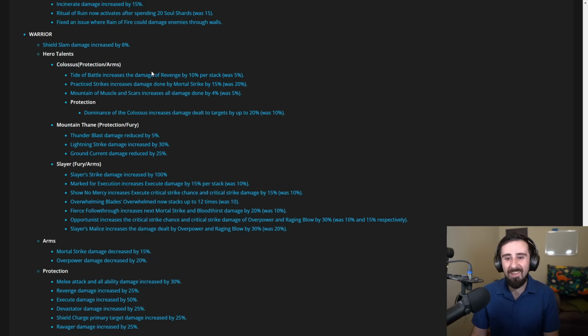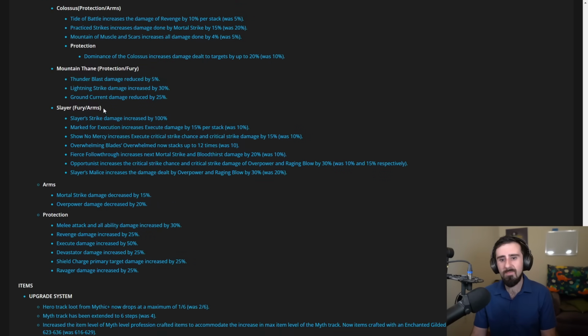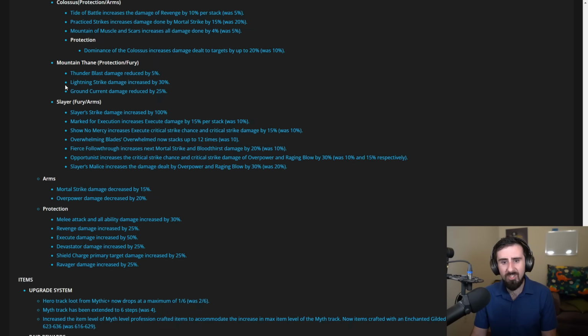Colossus, Tide of Battle increases damage of Revenge by 10% per stack, was 5. Practiced Strikes increases damage done by Mortal Strike by 15%, was 20. Mountain of Muscle and Scars increases all damage done by 4%, was 5. Okay, so a buff to Tide of Battle, nerfs to these two. And then just for Protection, they're buffing Dominance of the Colossus to 20%, was 10. Mountain Thane, Thunder Blast damage down, Lightning Strike damage up, Ground Current damage down.